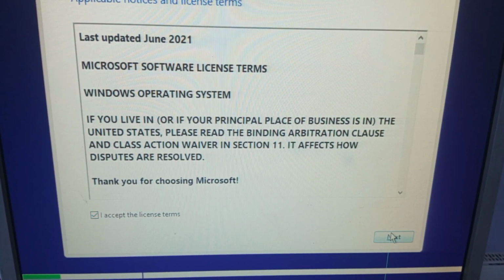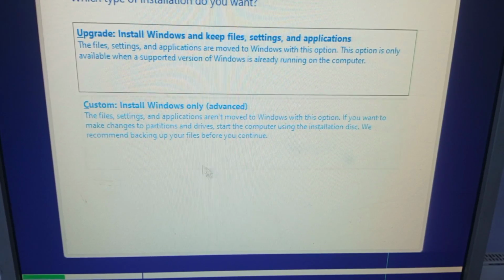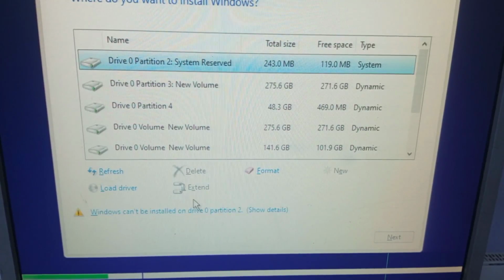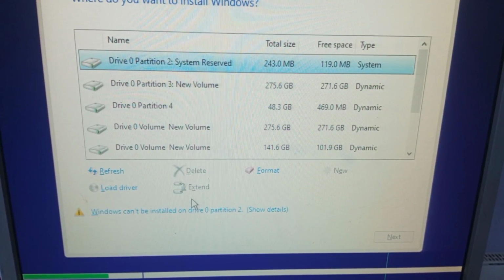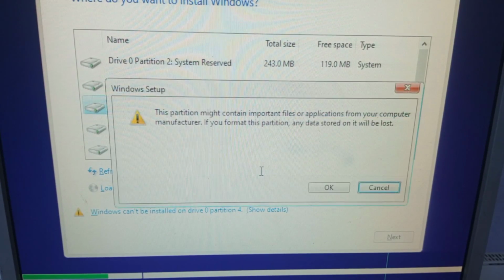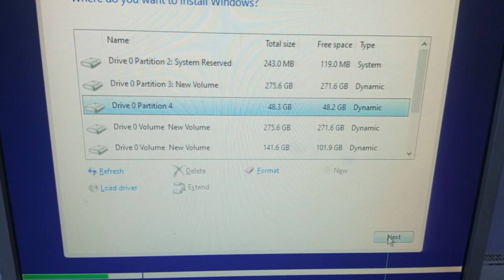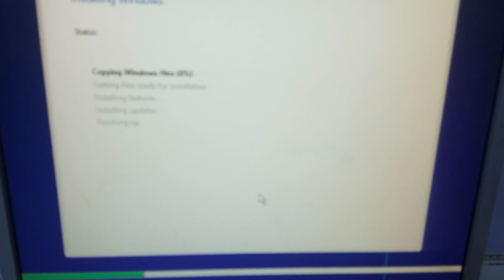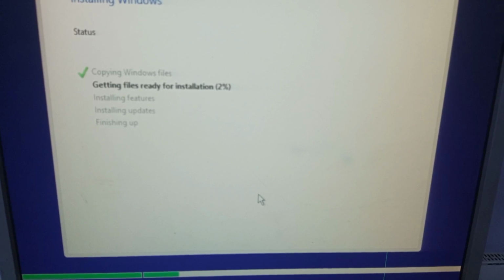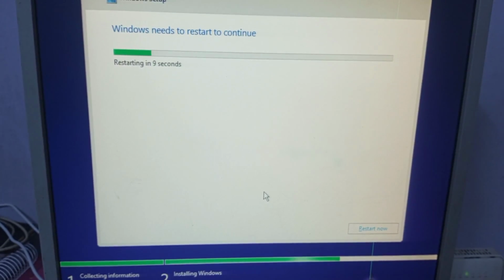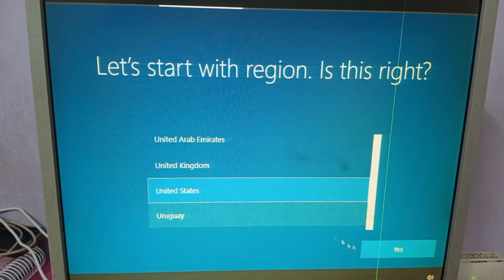In the next step, select Option 2, then go to the formatting window where you will choose the partition to install Windows on. It's recommended to know its size beforehand to ensure selecting the correct one. After that, click Next, and the Windows installation will begin. During this process, your computer may restart multiple times, which is completely normal and requires no action from you. Once the installation is complete, you will begin the initial setup process, where you need to enter some basic information.